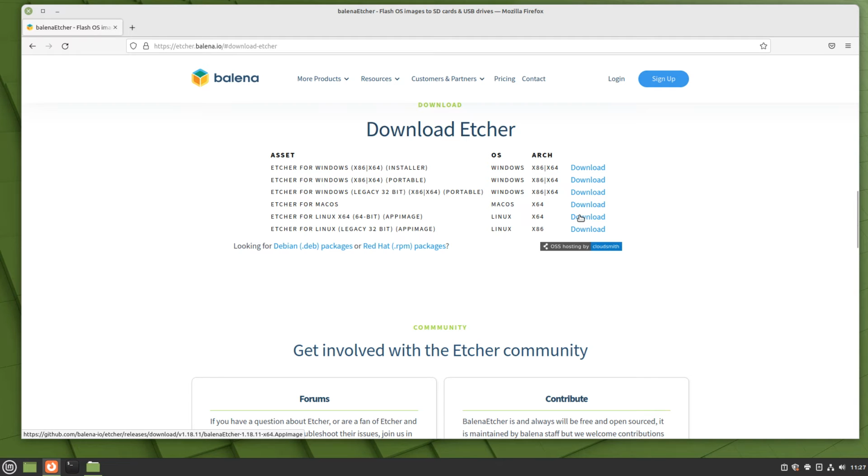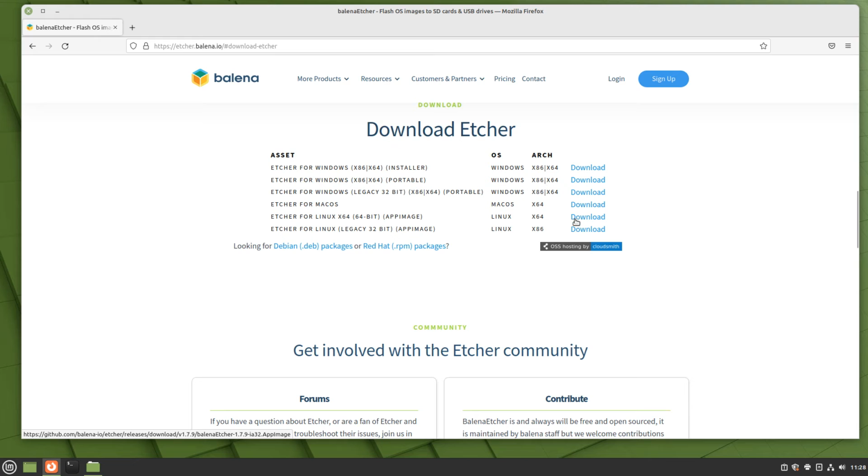As mentioned earlier, the process for the 32-bit version is the same as the one for the 64-bit. The 32-bit version is the last item in the list. It can flash the same operating system files to an external drive as the 64-bit version of Etcher can. The 32-bit Etcher application, however, is designed to work on older computers running Linux operating systems. One of the best 32-bit versions of Linux is one called LXLE. There is a link to it on the Etcher webpage on the OS College website and the description for this video on YouTube.